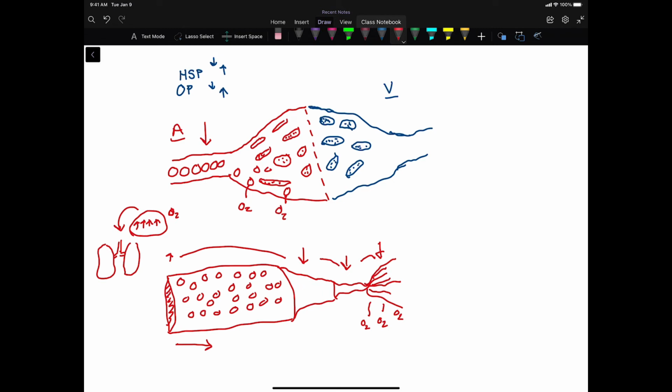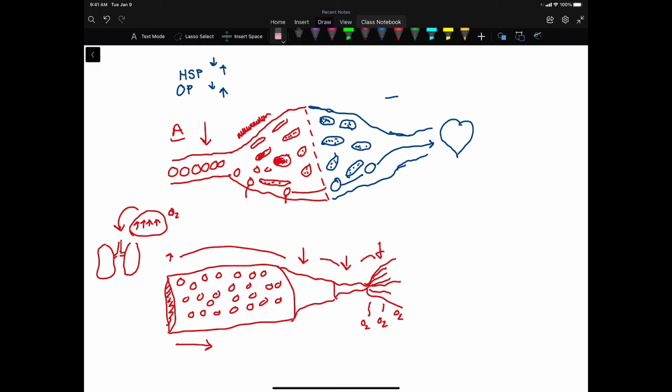We want to get rid of as much oxygen as possible because all the cells that are sitting in here and here and all the cells in the surrounding interstitial space, which is here, they're all waiting for those goods. And then as the red blood cell starts to move through here and it drops off its oxygen, it becomes deoxygenated. And then it starts to pick up things like CO2, right, to take back to the heart to eventually become reoxygenated, right? So that's what's going to happen there.